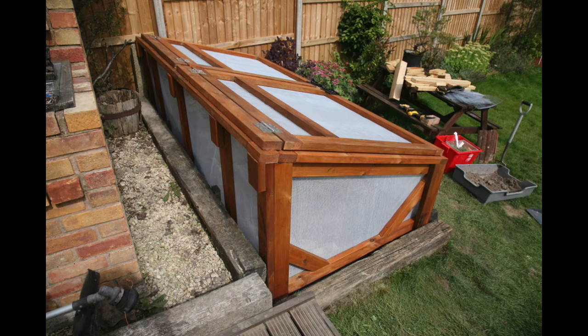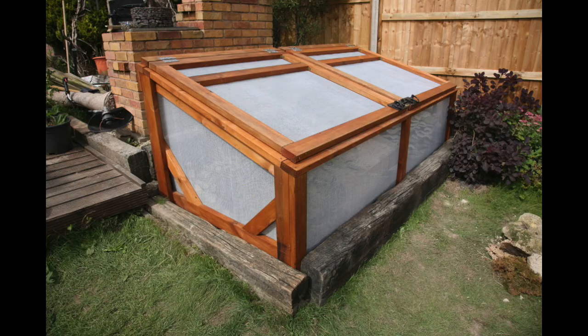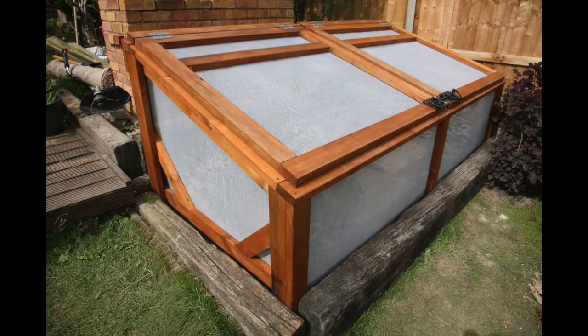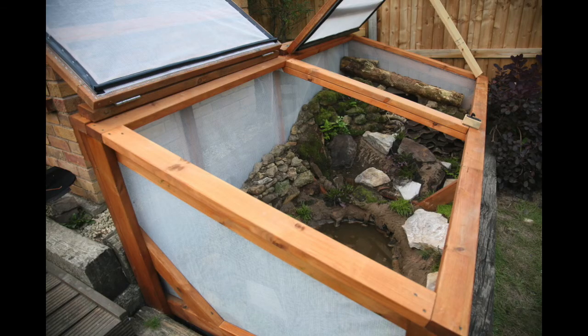With that in mind, this is the lid that I built for it. It's a really heavy lid with solid hinges and a sort of lock at the front to stop it from being opened easily. I've lined it with the galvanised mesh and then the white mesh on the inside of that as well. On the edge I've put black rubberised material, looped over and stapled on really firmly — this provides like a rubber seal, so when you close the lid there are literally no gaps where the toads can get underneath and escape.